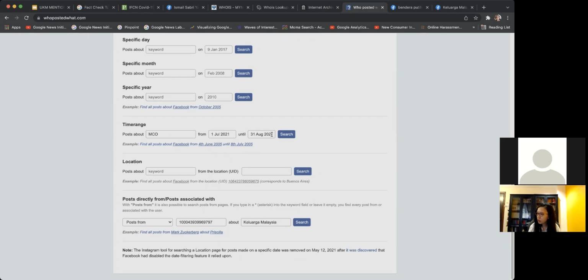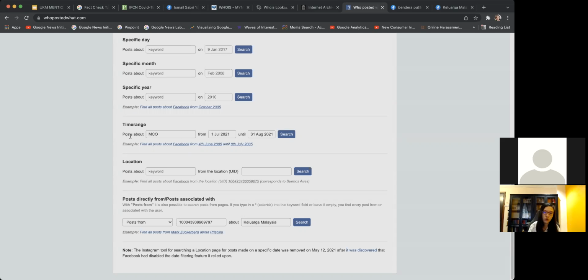my new Facebook account can't work. If you're logged into your Facebook, it should work. Like I mentioned, if you're on your tablet or your mobile phone, using Safari or Chrome on who posted what, when you hit search, it's supposed to redirect to your Facebook account. But sometimes the redirect doesn't work because it will still ask you to log into Facebook via your Chrome or Safari. It doesn't go into the app. So that's why I always suggest using a laptop or desktop.